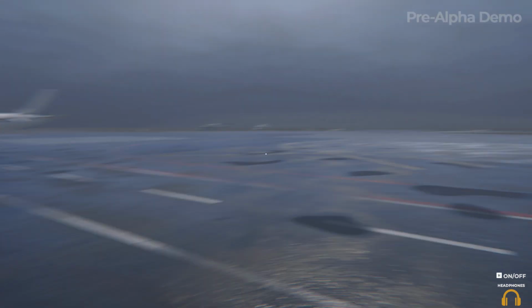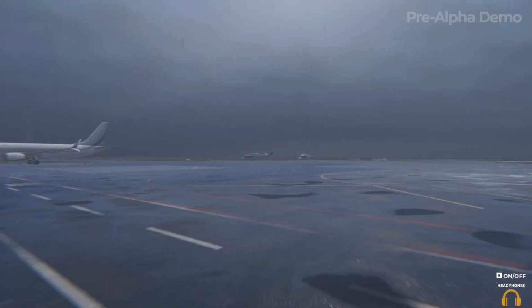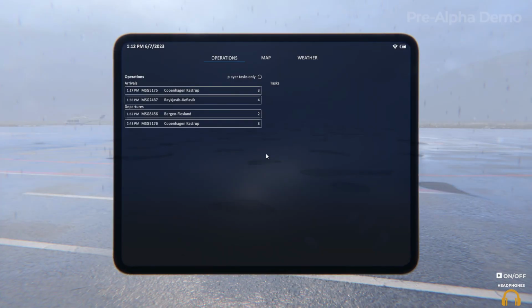Okay, now we're here on the ramp. So we have here Enter Air and AirportSim. So let's bring up our tablet first. Okay, so we'll be dealing with two flights here, two arrivals. Now it's 1:12 in the afternoon. So we'll be handling two arrival flights and two departure flights. One is coming from Copenhagen and the other one is from Reykjavik, Keflavik Airport in Iceland.